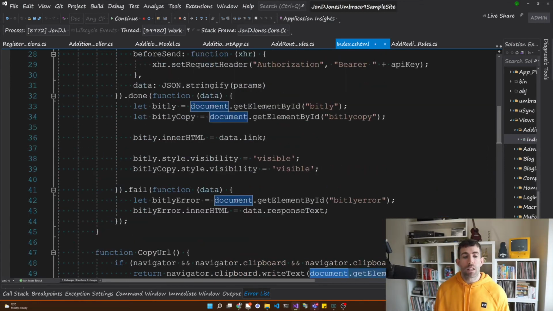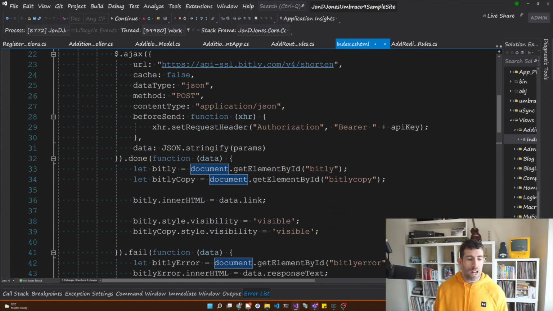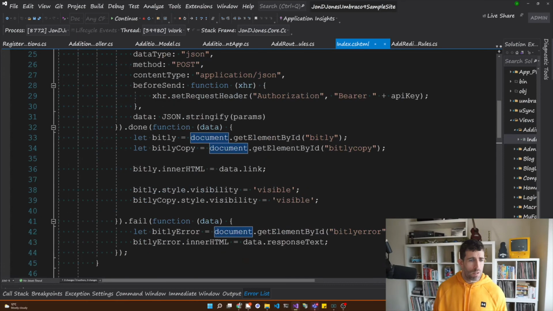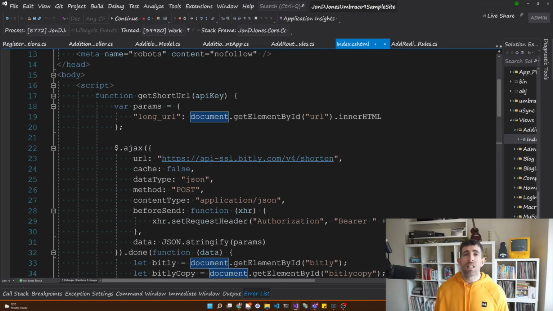Getting the Bitly API, again, you can just copy this Ajax method here. It is using jQuery. It's the first time I've used jQuery for a while. But as you can see, it's nothing too scary. And now we have this absolute kick-ass content app, which is going to make our content editors' lives that much sweeter.